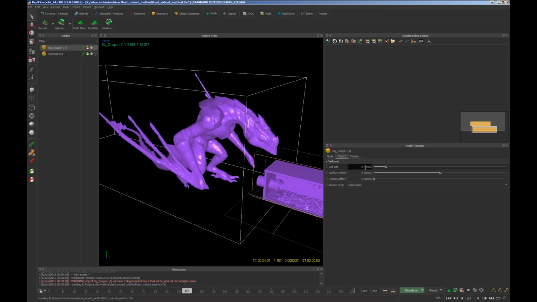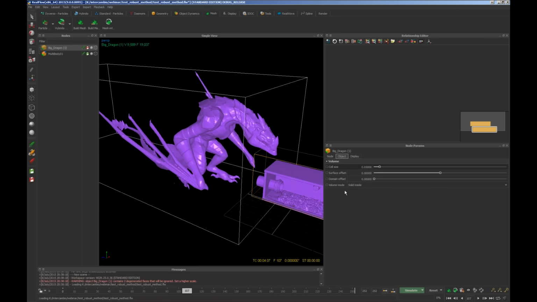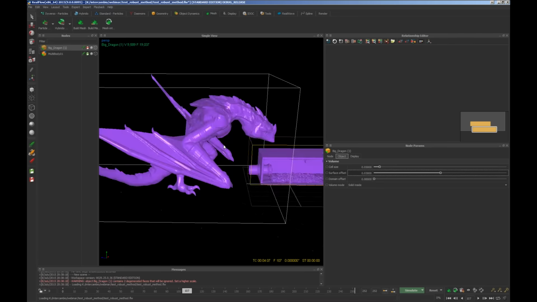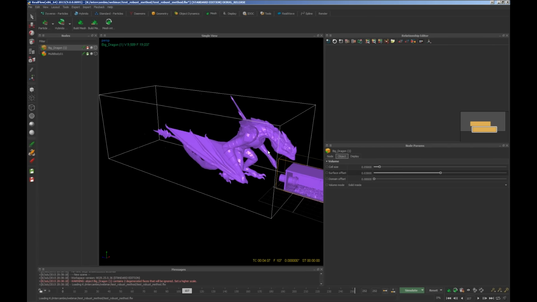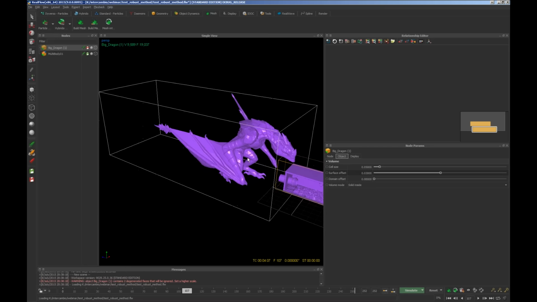So let's try, maybe this is better, but no wings yet. So I'm going to increase the surface offset. Okay, now it's better. This is also saving simulation time because it takes a short time to generate the distance fields for the geometry.